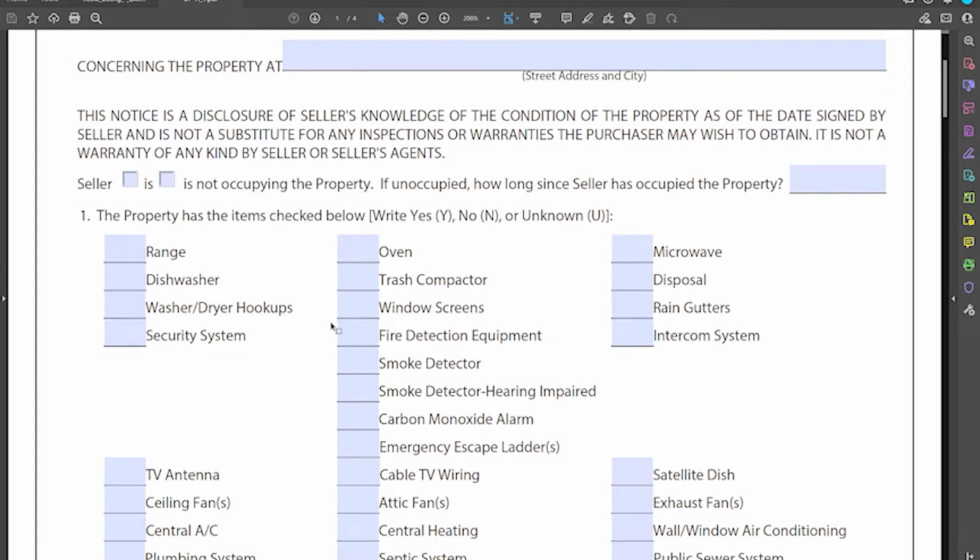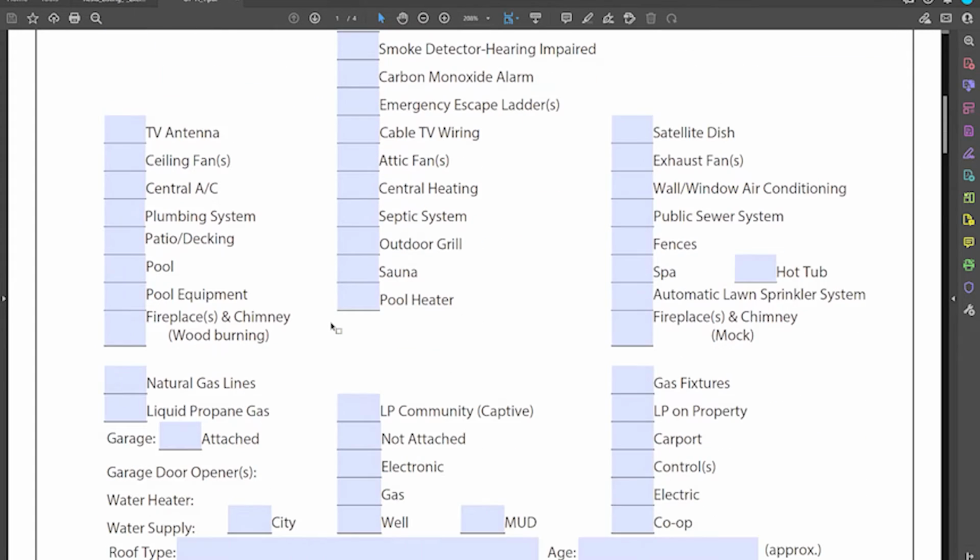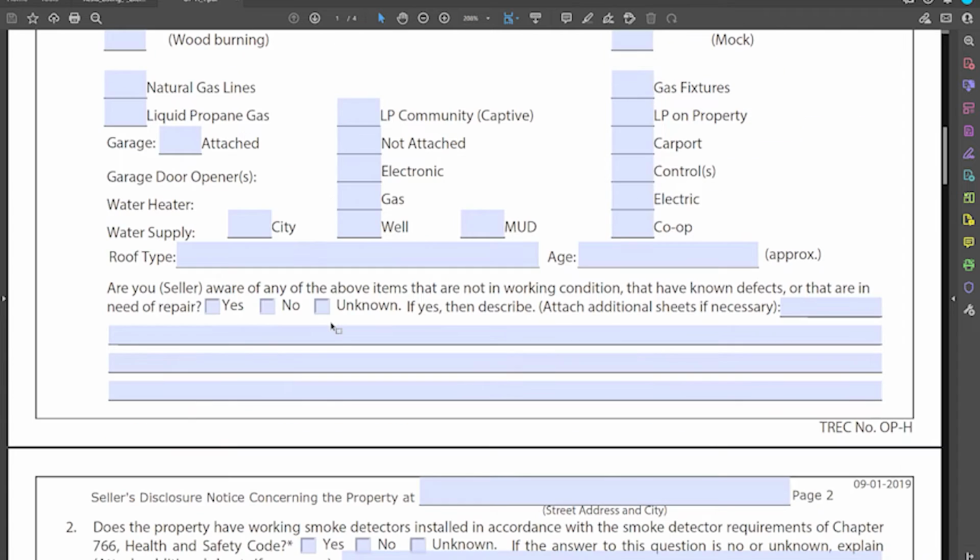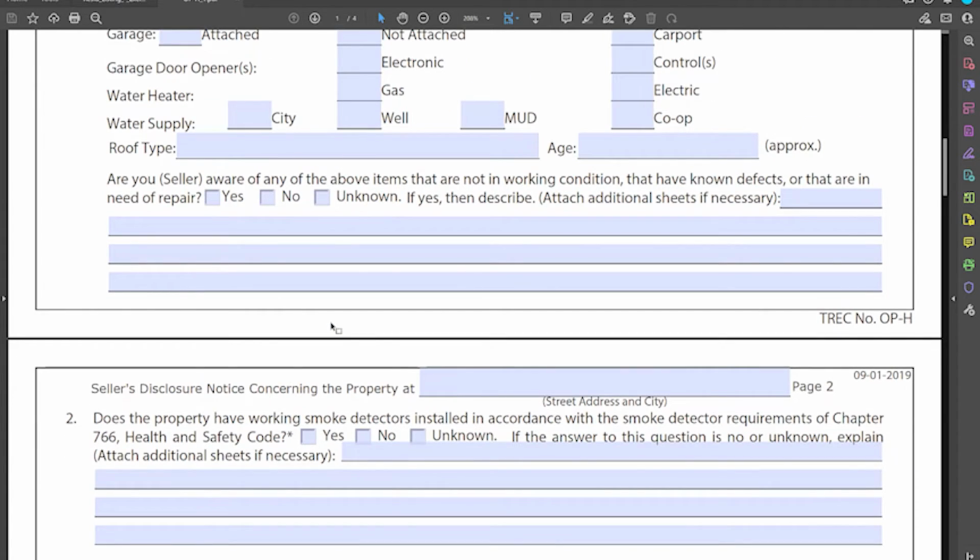What items are in the home that you know of to the fullest extent of your knowledge? Are you aware if there's any problems, if there's been any major repairs, if there's been any flooding, if you filed any insurance claims, how old is the roof, that type of stuff. And this is all done by you. Your agent cannot help you at all with this.